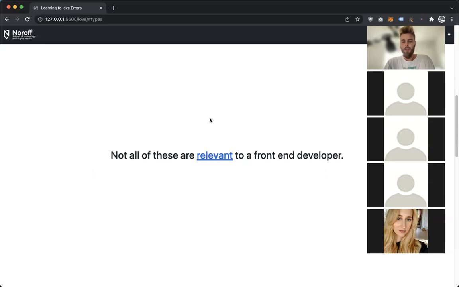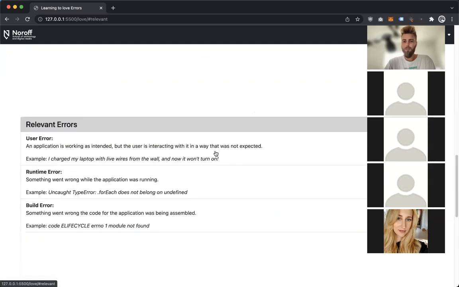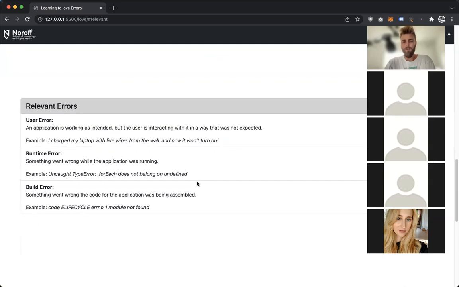Likewise, there are errors that front-end developers are keenly aware of that a back-end developer has never heard of. So it's not a case of being an expert in every single type of error in the universe. We have, broadly speaking, 3 types of errors to worry about.